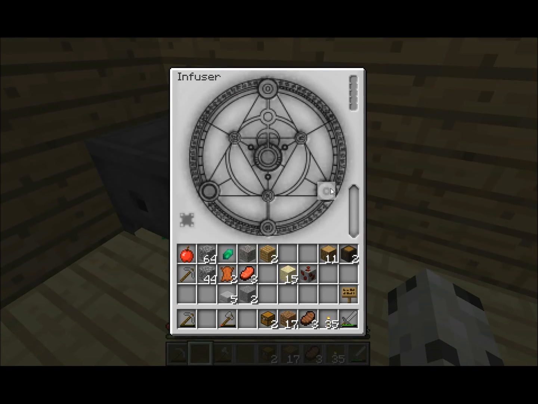So this is your infuser interface, and this is what you're going to be using to create most of your items. It runs off of Vis, and this right here is your progress bar. This right here is an upgrade that you can install, which I will get to probably much later. This little region up here is booster seals, or how much it's being affected by booster seals, which again, I'll get to much later. But this right here, you can use right now.